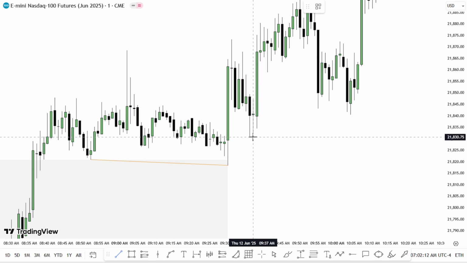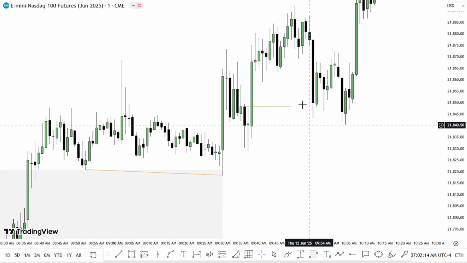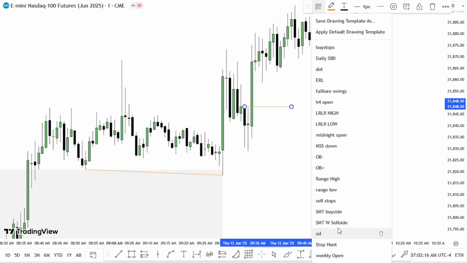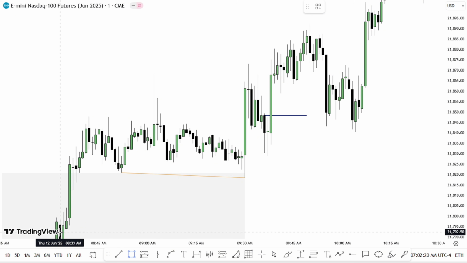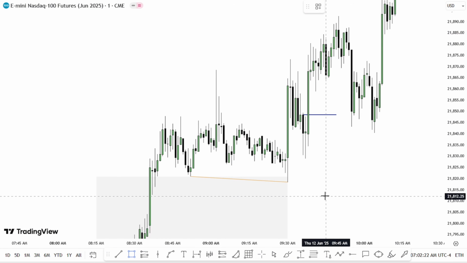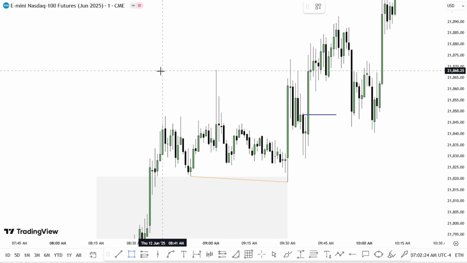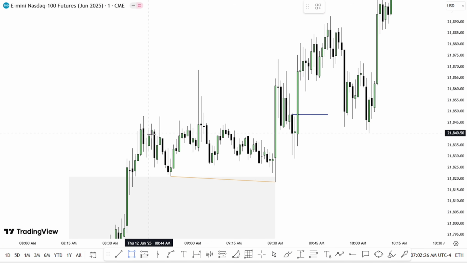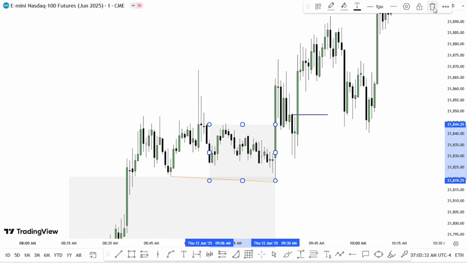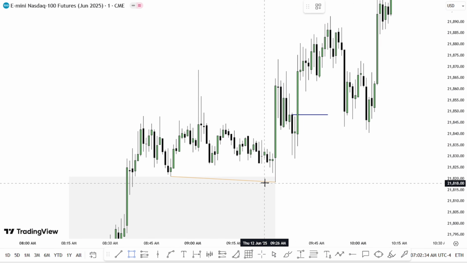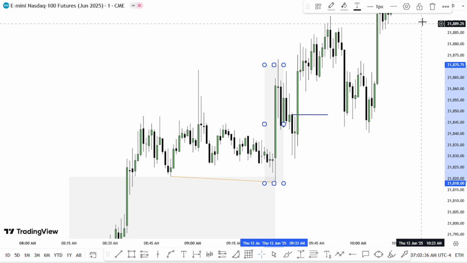I didn't actually long this here. I waited for this change in the state of delivery and then the retracement. Okay, so I'm going to just apply the market cycles here. If you look at this, it's already expanding, right? It's already in distribution phase. I'm not going to just simply call this consolidation, but expansion, yeah, almost a consolidation here, whatever it is. And here comes the expansion again.